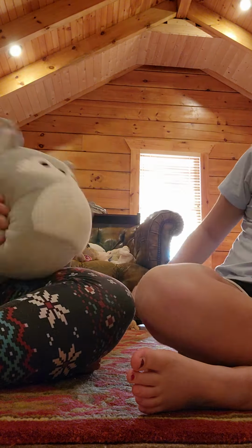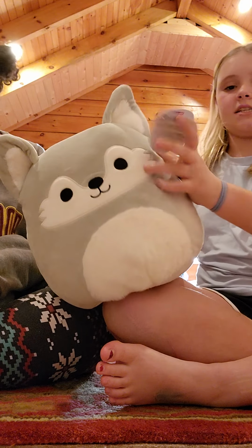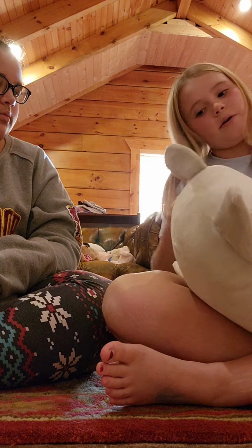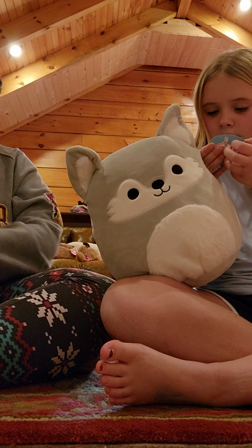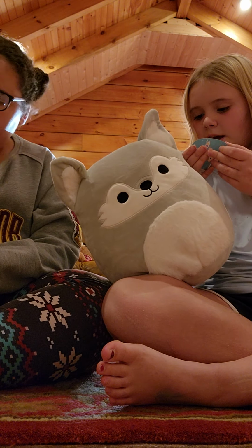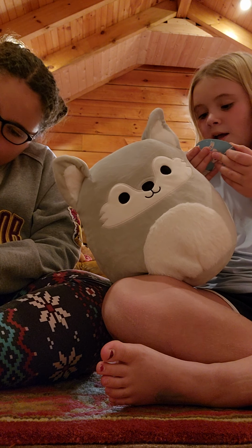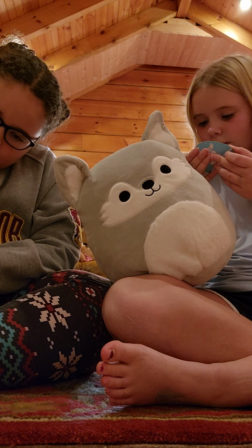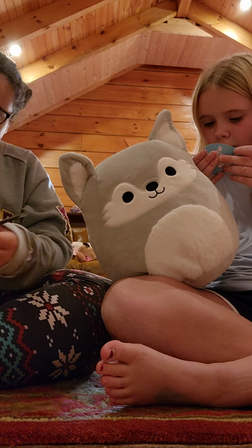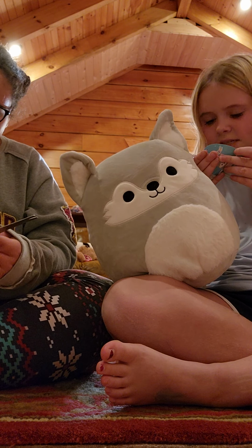Oakley. This is Oakley, and it's a wolf. I still have the tag on Oakley, so we will read about Oakley. And Oakley is a girl. Bring your tools to hang out with Oakley. She's a do-it-yourself master and total crafting pro. Last week, she made a coffee table, and this week, she finished a new kitchen table. Oakley is always looking for her next project. Maybe you could make something together.